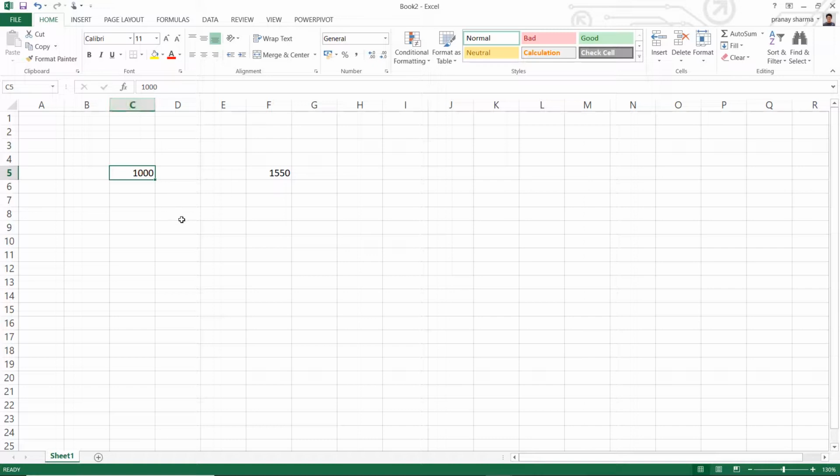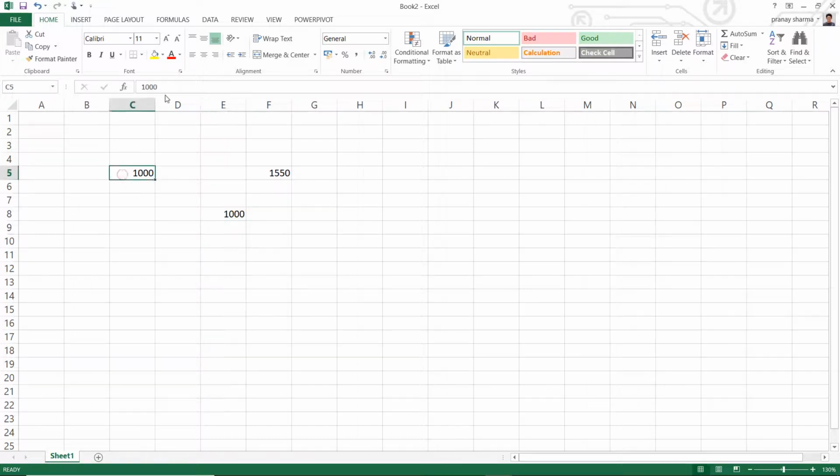Now if I want this C5 value somewhere else, let's say in my E8, what we can do is use equal to. Whenever we use equal to, it says that we are using some kind of a function. We'll talk more about functions later on. First, I just want to show you how we use the name of that particular cell. Now I want the value of C5, so I'll say equal to and write C5. As soon as I write C5, you can see that C5 is now in blue and there's a blue box around C5. So I can press enter and you can see now I have 1000 here as well.